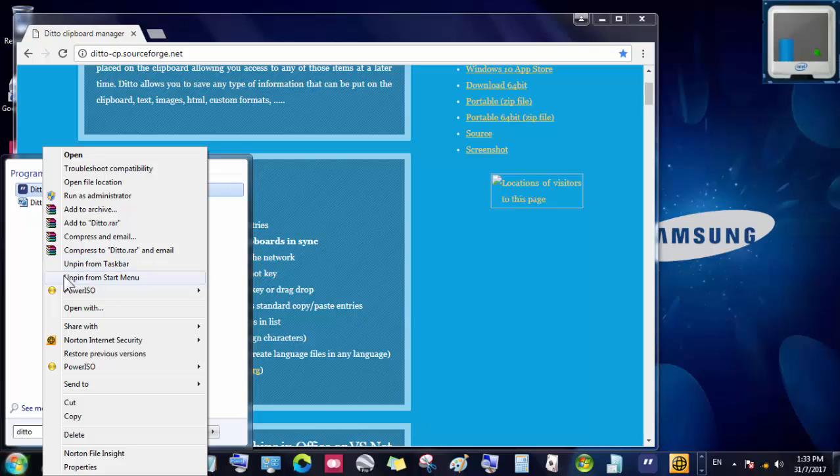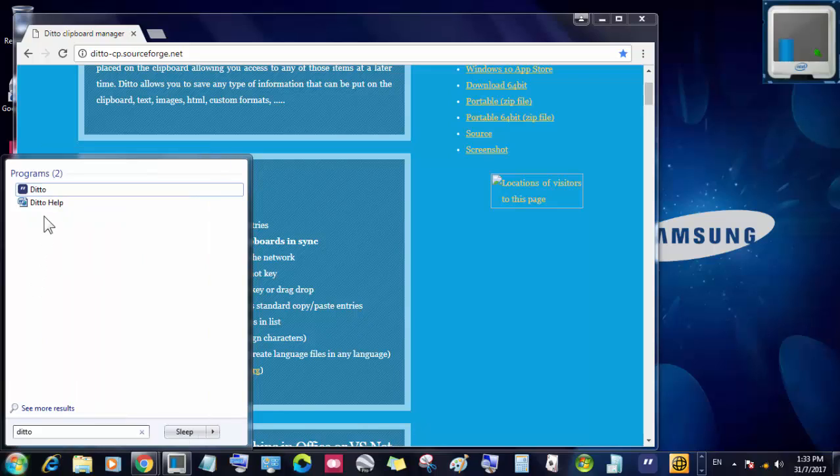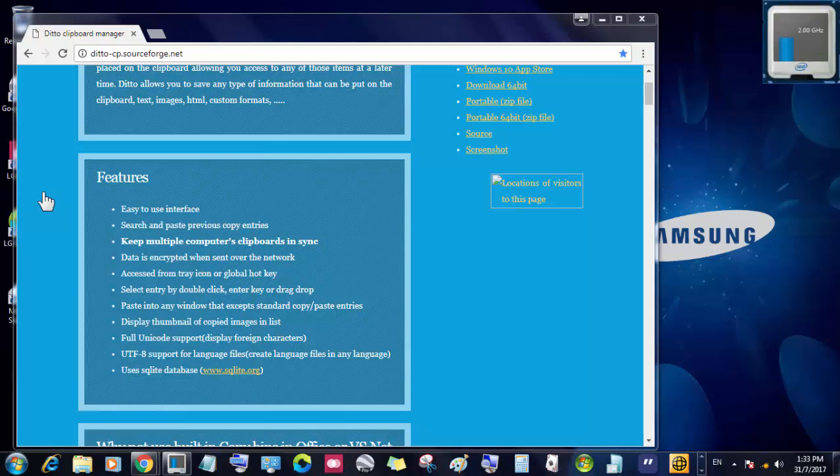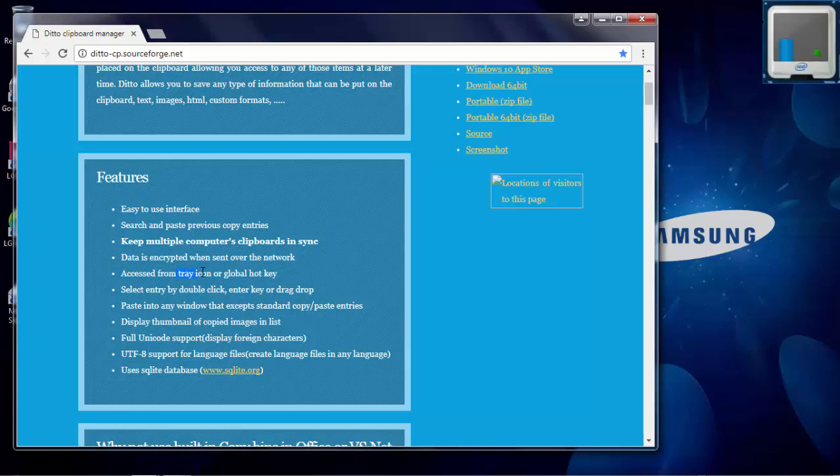Once you get that done, click Ditto to run the program that you have just installed successfully. For a slight moment you saw a loading cursor, and the program loaded up, because it is to be accessed from the tray icon or through a global hotkey.